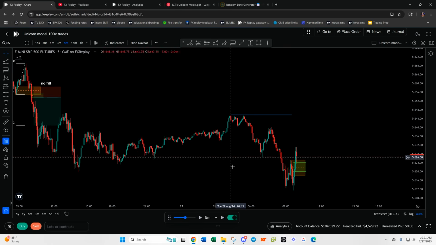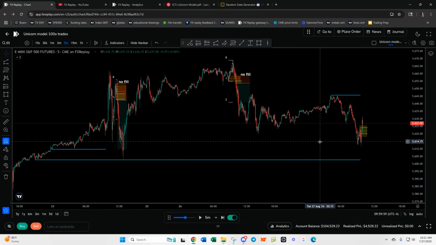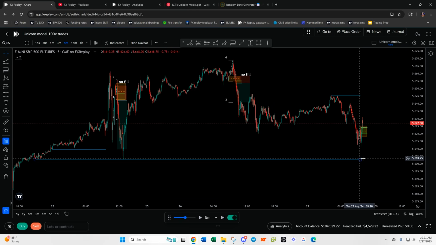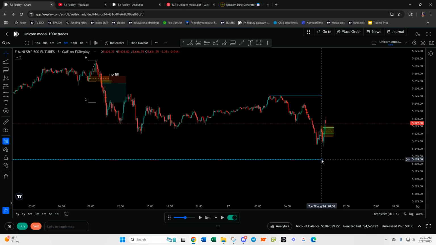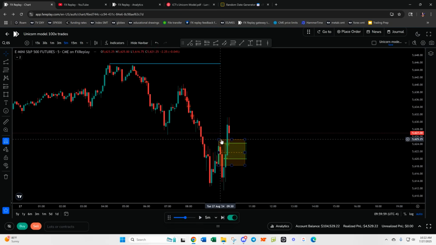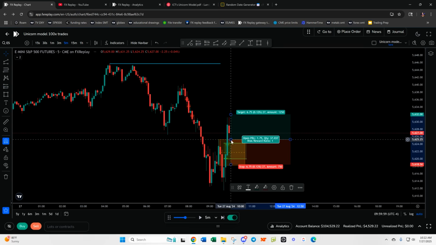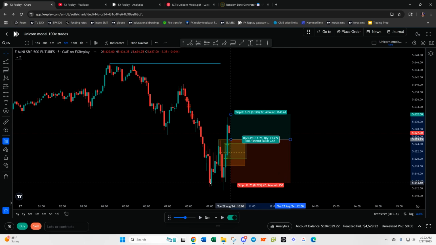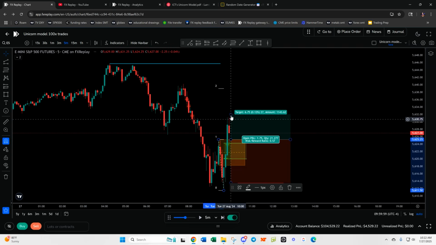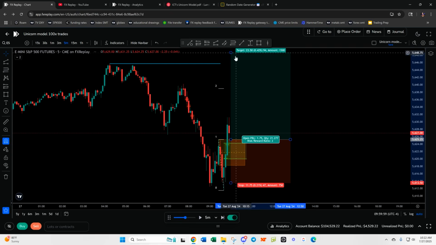All right, so this next day we had some relative equal highs to the upside, and we also have some relative equal lows to the downside here. So this is going to be a little bit more of a risky trade. I would much prefer to wait to take the long until we take out this low. But we do have our manipulation breaker right here, and a fair value gap that overlaps. So we have everything in place for our unicorn model entry. So we'll give it a shot, even though, like I said, I'd prefer to see that other draw get taken out first. I think we're going to need to target the high, a little bit beyond it actually, for the 2-to-1.